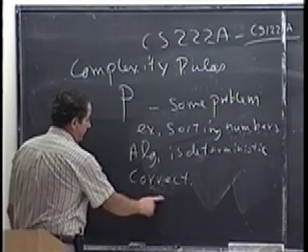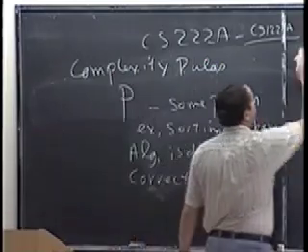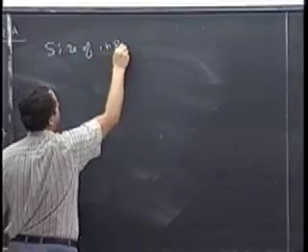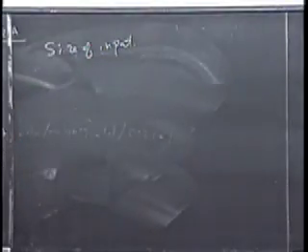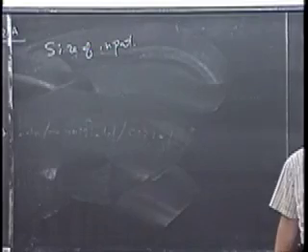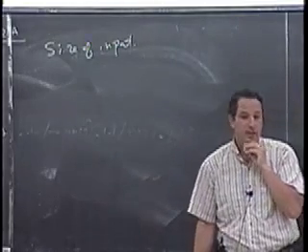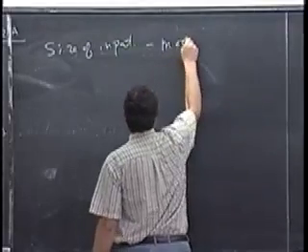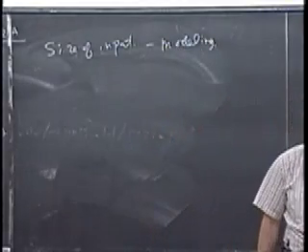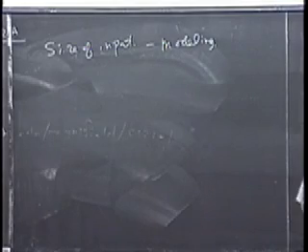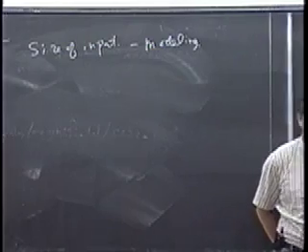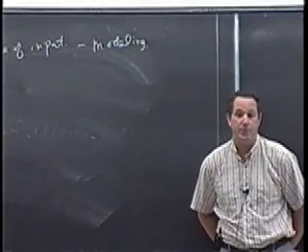But given that, then there is some universe. Well, I should say, we then have to deal with the size of input. If we're going to be giving input to the algorithm, we're going to be interested in how fast the algorithm runs as a function of the input size. So we have to have some notion of the size of the input. That's really a matter of modeling and what you think is appropriate. If you're given a list of numbers, for example, oftentimes we take the size to be the number of numbers. But if those numbers are extremely big or extremely small, it might be more appropriate to consider the number of bits it takes to represent them.